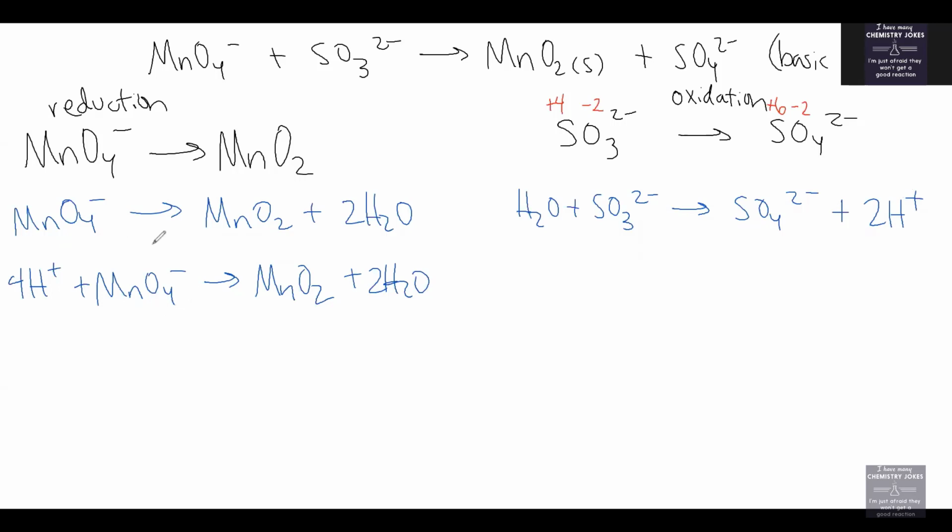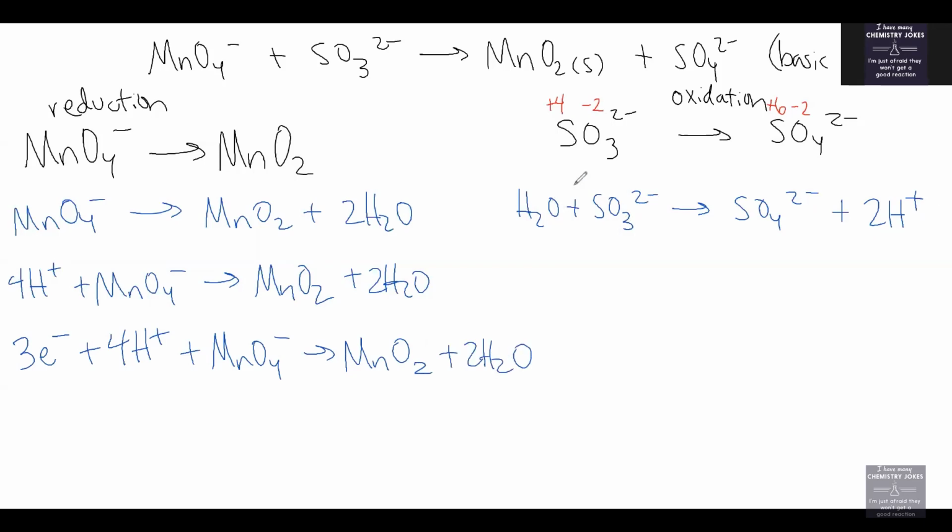On the reactants side over here, we've got a +3 charge. We need to make it balance the product side, which is a 0. So 3 electrons plus 4 H plus MnO4 minus yields MnO2 plus 2 H2O. There's a -2 on this side and a 0 on this side because we've got a -2 and a +2. So this side needs 2 electrons, the product side.